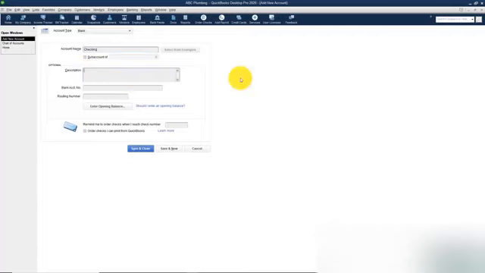If you wanted to put in here that this was the operating account, you could certainly do that so that if someone was on this screen, they would know what checking represented. You do not need your bank account number or your routing number. These are more informational for you. I would not put any of this in here. You really don't need it.